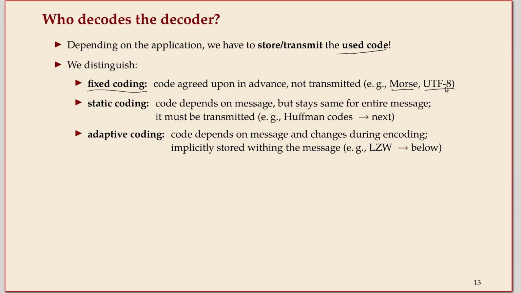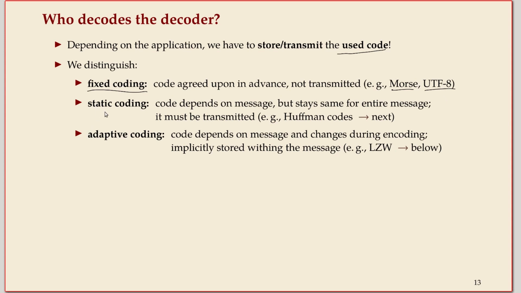Now for file encodings, if you've ever had this gibberish of letters showing up in the wrong way, you know that if you have such a convention and people misinterpret the convention and use a different character encoding, things can get weird and they just decode the text incorrectly. This can happen if you use fixed coding and people don't follow the same convention. But UTF-8 has made this much better.